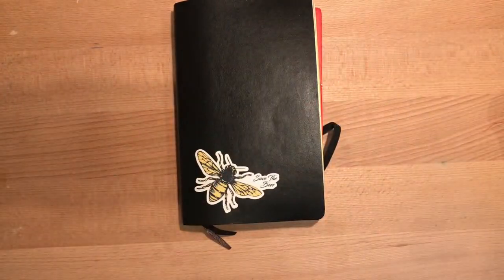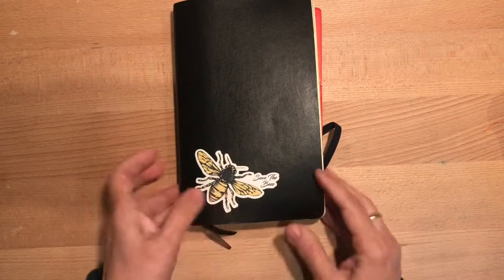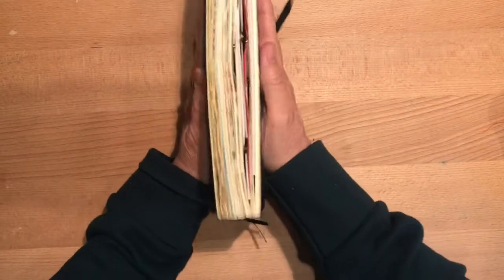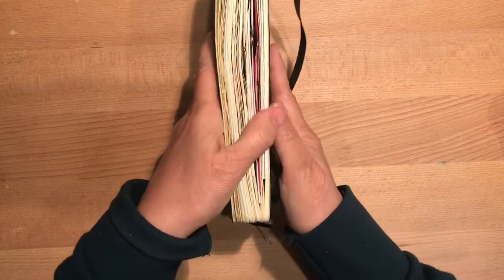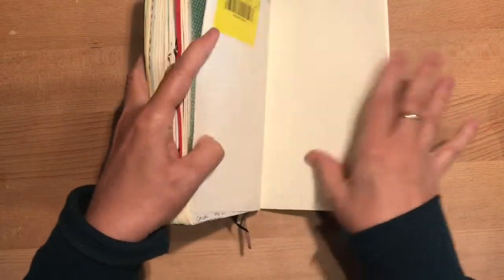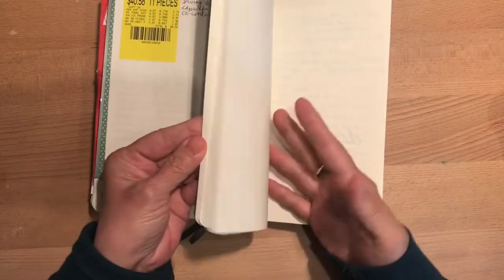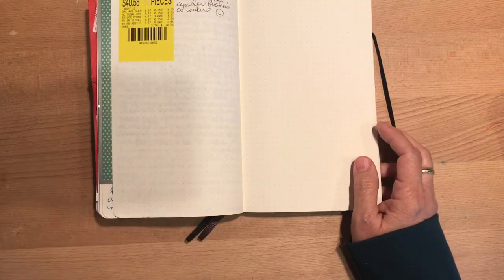It just doesn't feel too big and too bulky. I did have a little wax stamp of a bumble bee to go with my little bee sticker that fell off, so I just kind of cleaned it up. Anyway, this came at a really good time. I wanted to start journaling. I like the idea of a bigger thing to contain a lot of thoughts and information, and this has worked well, but it's almost been a year. No gripes against the book, I'm just getting restless. I have maybe that many more pages — I think it has about 400 something pages.